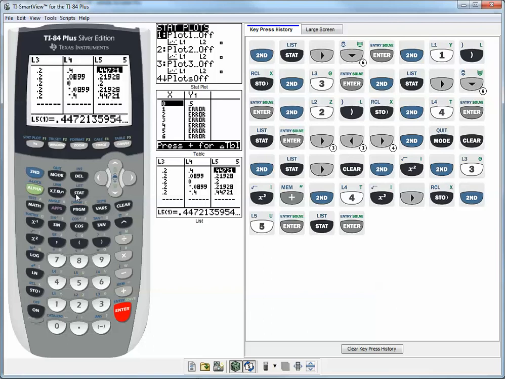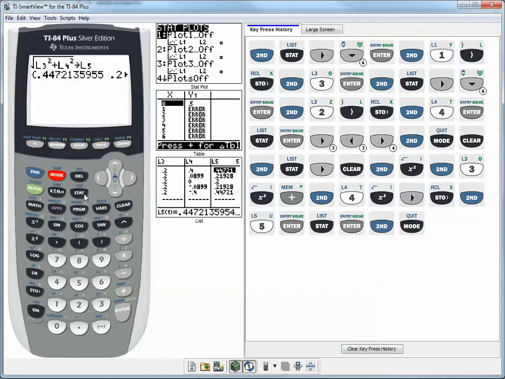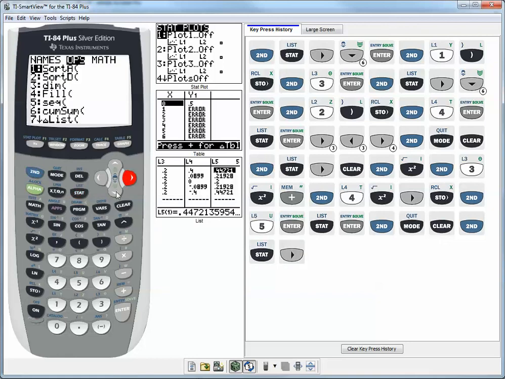So the very last thing that we need to do in order to calculate our best guess, our approximation, is to sum the entire list 5. In this case, it's only a couple of numbers. It's not a big deal. But later on, it's going to be a lot more numbers. The smaller the delta x, the more numbers that you have to add. So first of all, go back out to the home screen. You can leave it up if you want. I'm going to clear this out. And now all I'm going to do is go into my list menu again, second stat, walk it over to operations, and I'm going to go all the way down to sum. And it's a little ways down here. It's not cumulative sum.